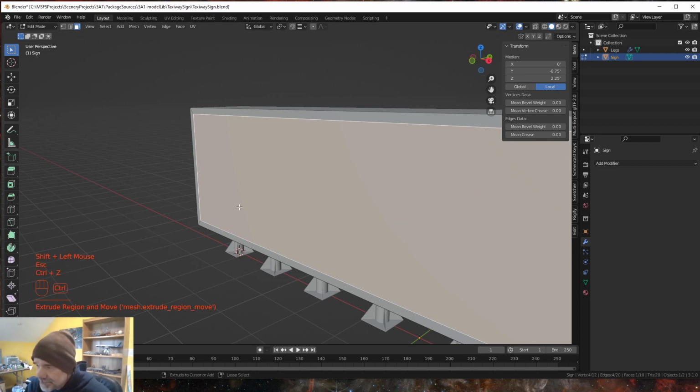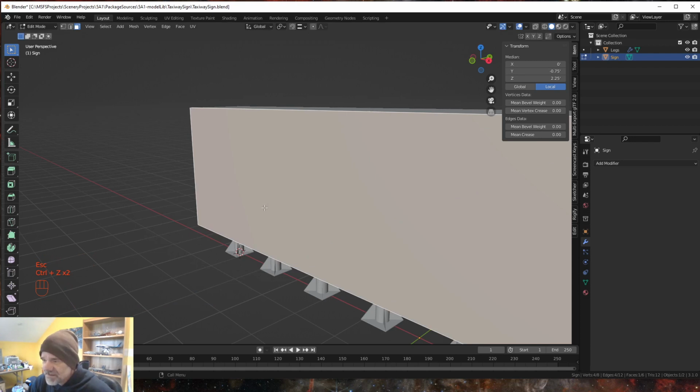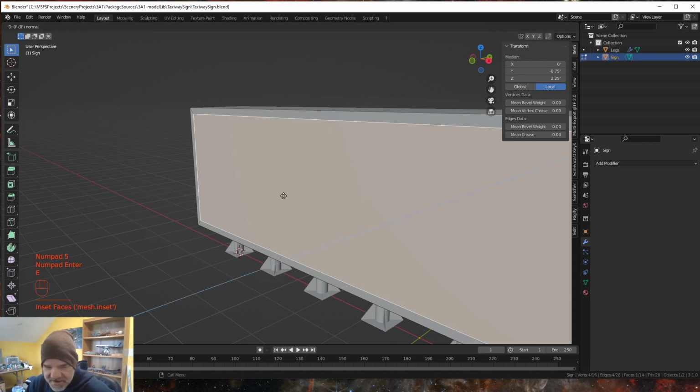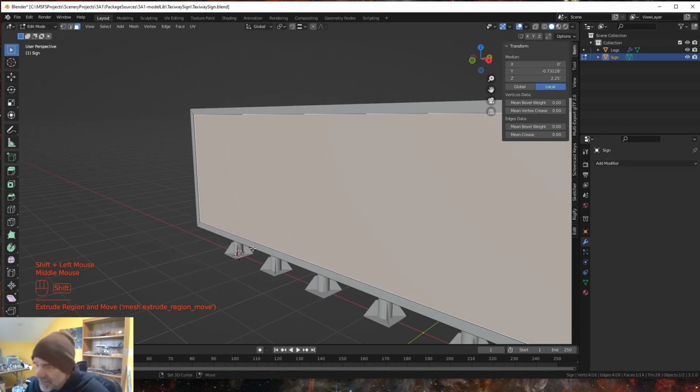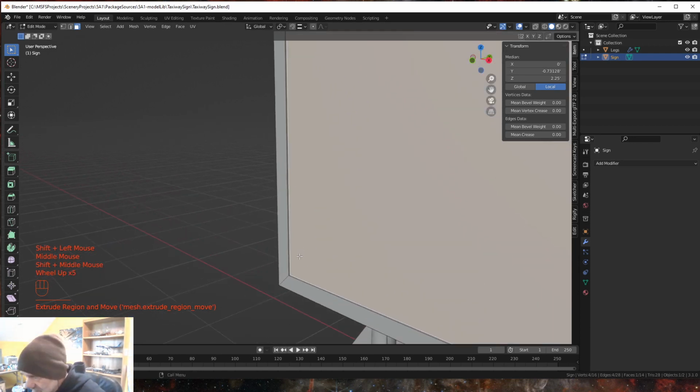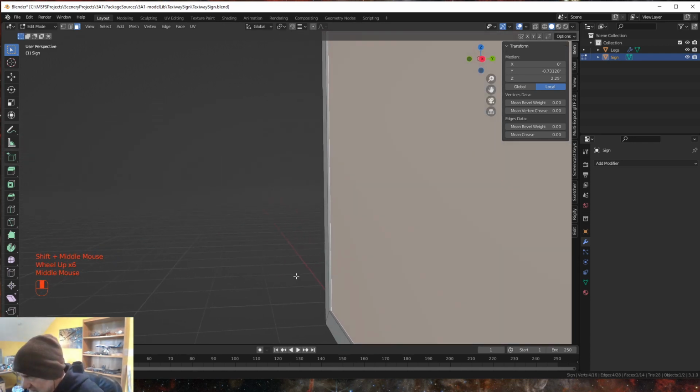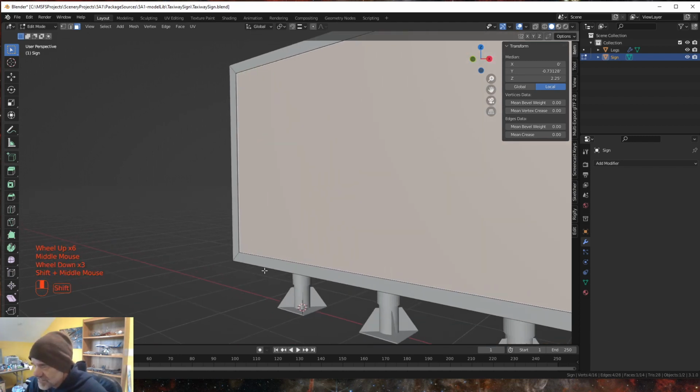My bad. Let's try this again. So I'm going to select this face, hit I, 0.15. Then with this face selected, I'm going to hit E, hold down my Shift key, and just move it back slightly, just to give it some reveal. We call that reveal in the carpenter world, I guess. Just to give it some depth.